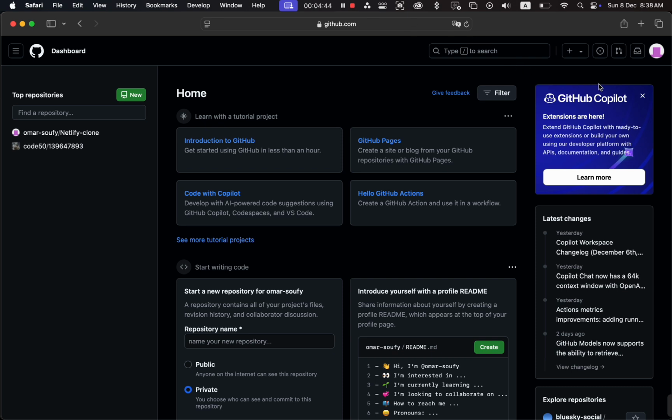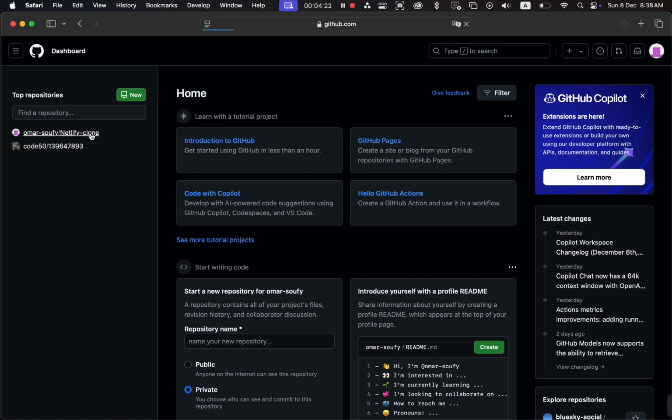You don't need to necessarily sign into an account or sign up for GitHub to download a repository. I just signed in. So yeah. Now I want to download one of my existing repositories. You could also search for any of the public ones and download any public repository. But yeah, I'll just download mine for demonstration.